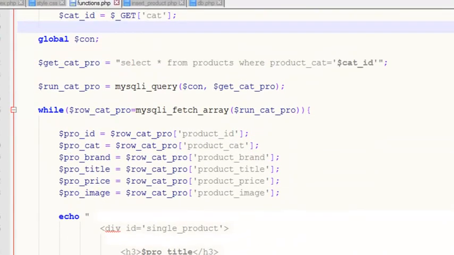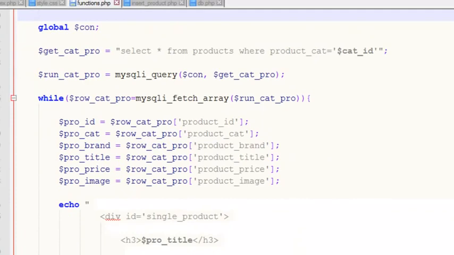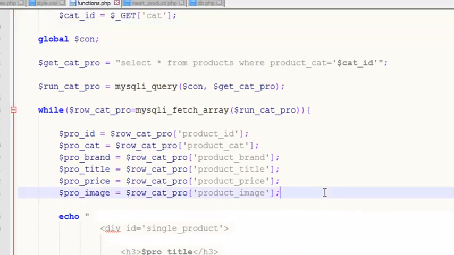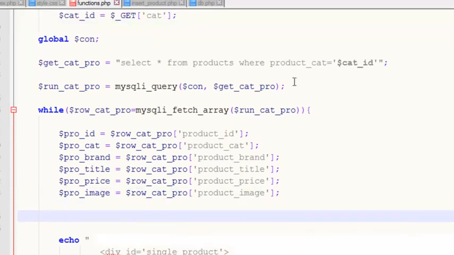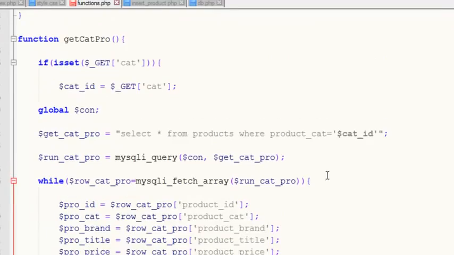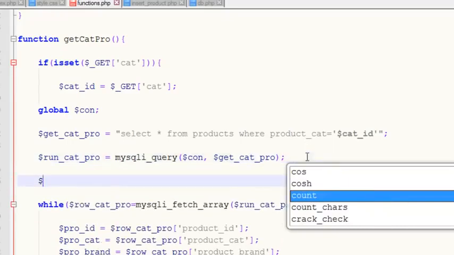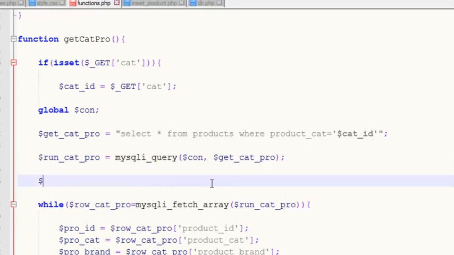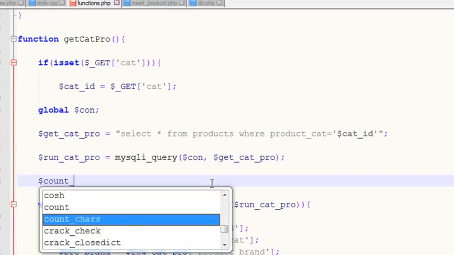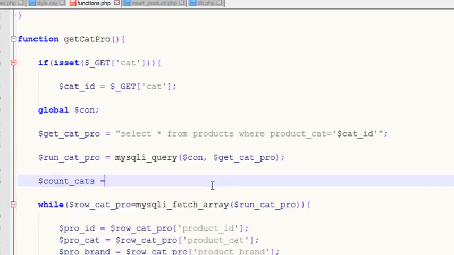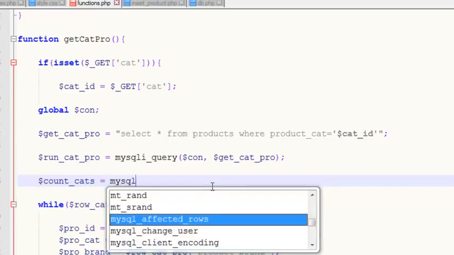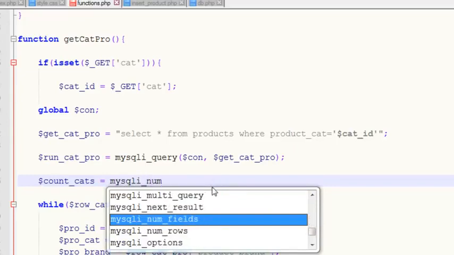here, we'll simply count the products. Simply create a variable count underscore cats is equal to MySqli underscore number underscore rows, num underscore rows.